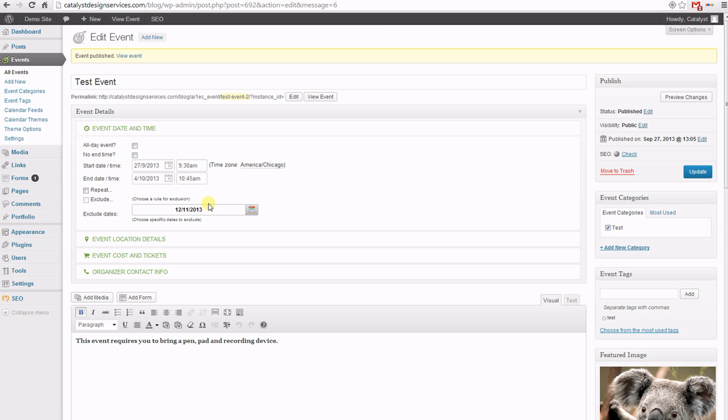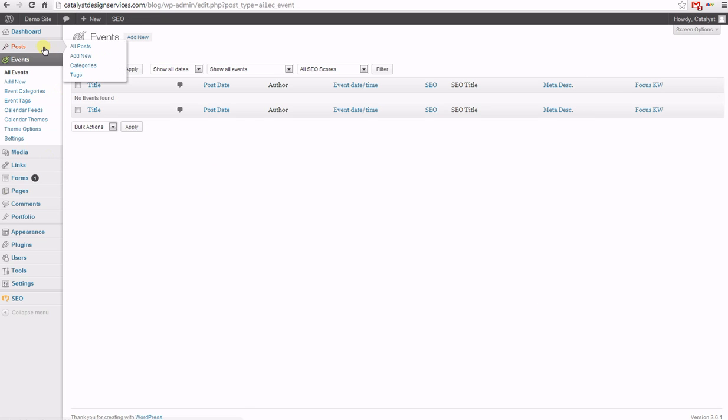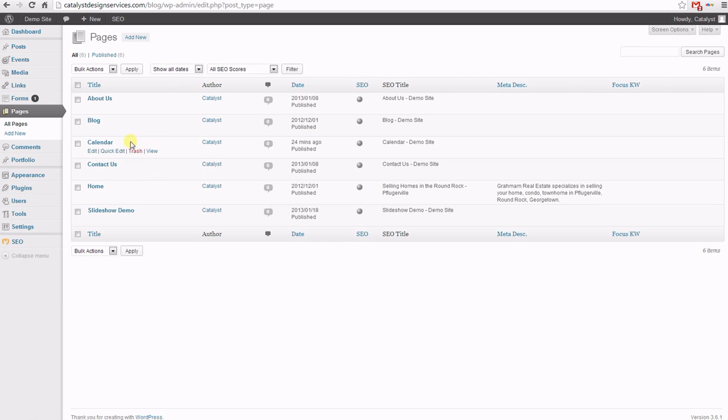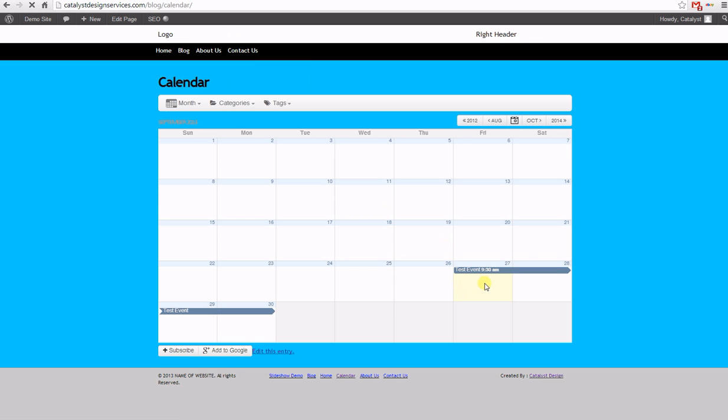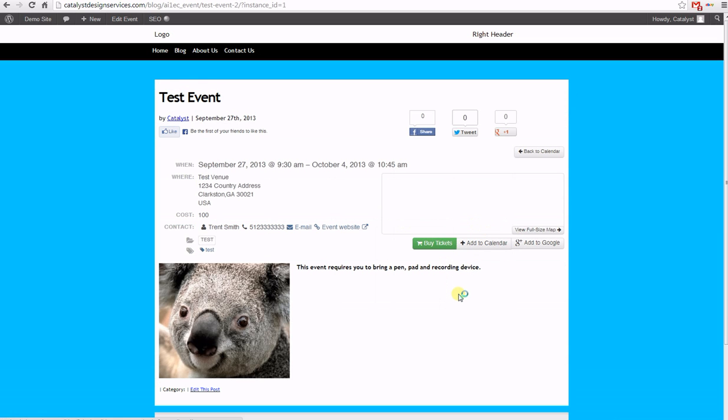So once you're done, let's veer back to our calendar page. And you'll notice it's here. And you'll see your featured image shows up within the calendar preview, which is a really cool feature. And your event description, and I believe it'll show a few hundred characters, and the remainder it'll have a link to view the rest. But if you look at the single page mode, this is depending on how your template was set up, and you can customize this. Your developer should be able to make this look however you like.